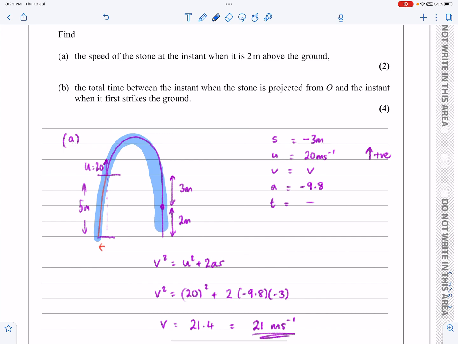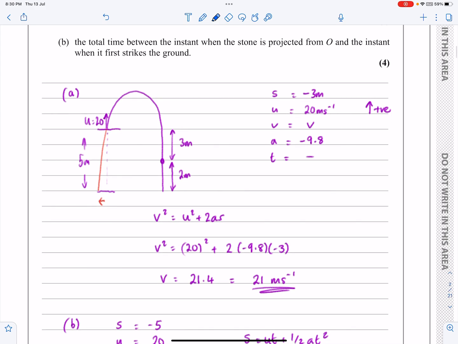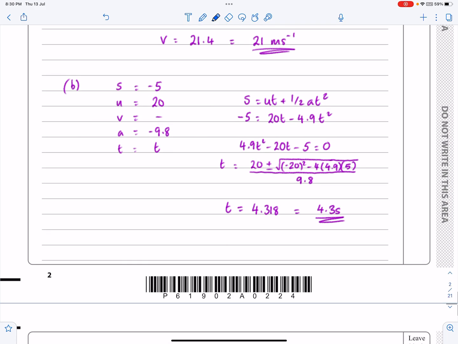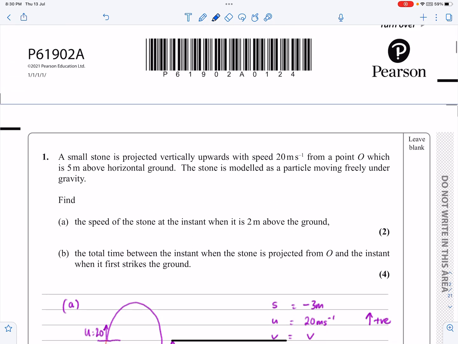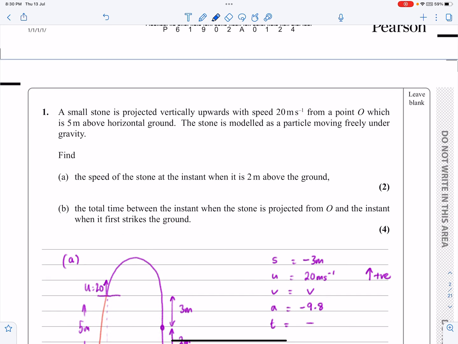So that's why you get a negative time. You get a time before our start-off point, and that would be how many seconds back that would be if we'd had that as a complete model of the journey. Doesn't mean anything to us. We're not going to have that sort of thing. We can just ignore the fact that we've got the negative time and concentrate on the positive one. Okay, hopefully that makes sense. That's question number one.